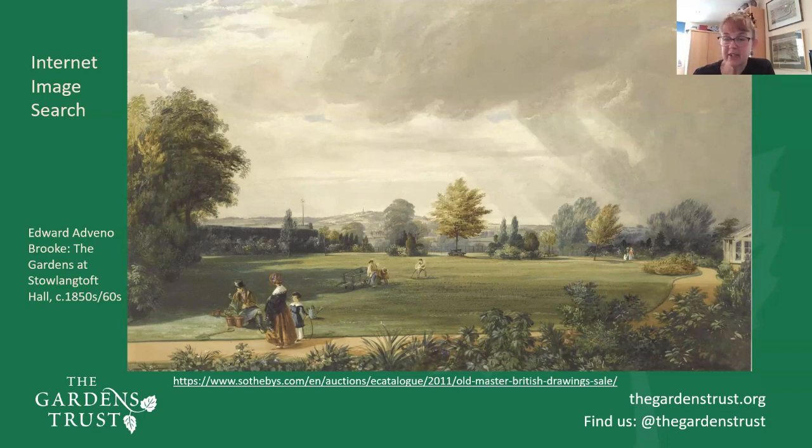A greenhouse is shown on the far right, and the distant hills are glimpsed through a gap in the planting on the far side of the lawn. So when we talk next week about looking for views that stretch outside and have been made the most of in a garden, this is the kind of thing we're talking about. Whether this is a true representation of the garden at Stow Langtoft at the time, it's not always possible to say with certainty, as artistic license could have been employed to create an attractive scene. So it was for a book by Brooke.